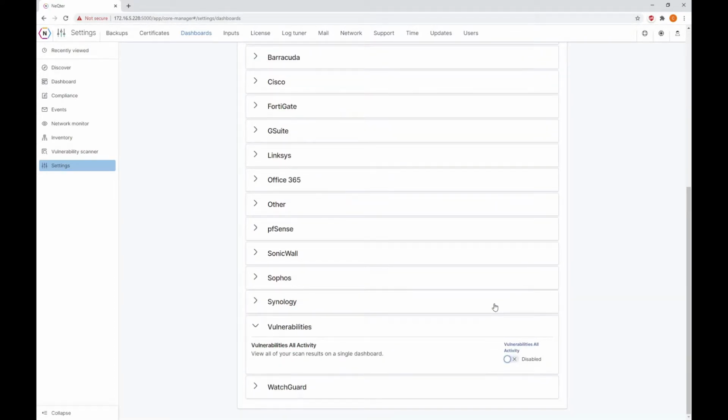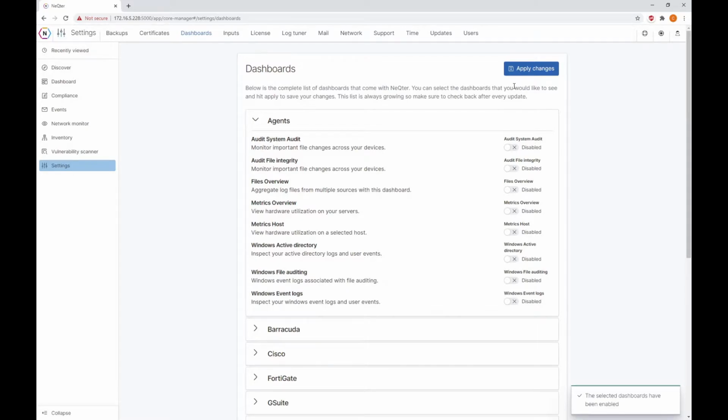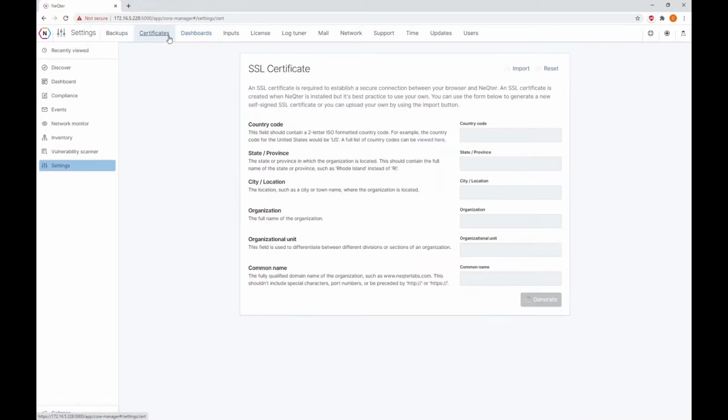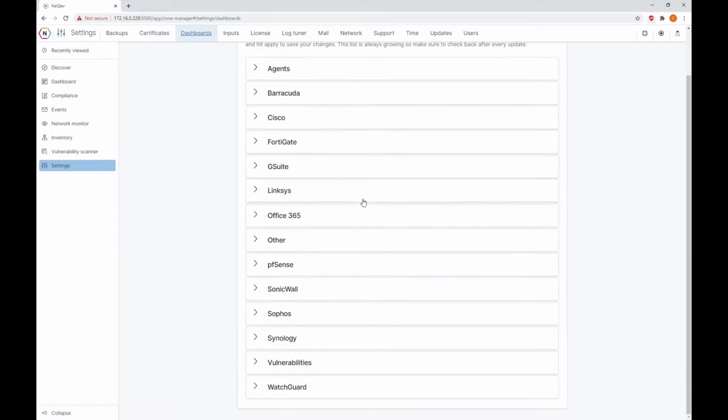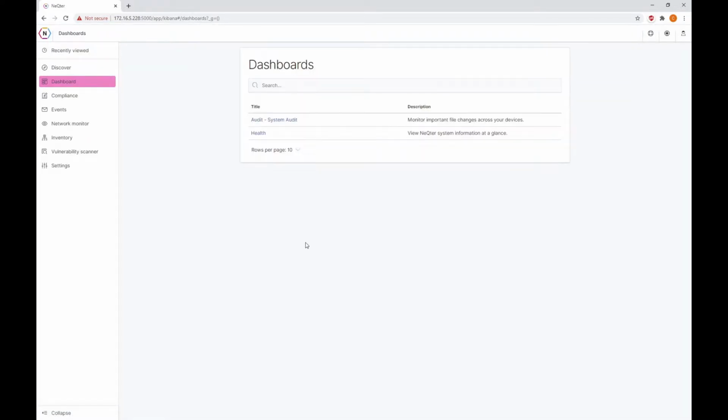Apply. And we'll be left with a screen that's somewhat like this. So when you first come into this dashboards page, you'll find all of this will most likely be closed, like this. So what each of these dashboards do is, if you go to the dashboard tab over here, these dashboards right there will actually refer to which of these dashboards are activated.